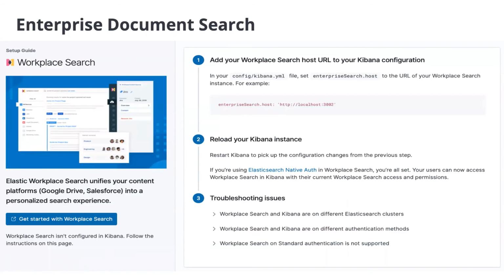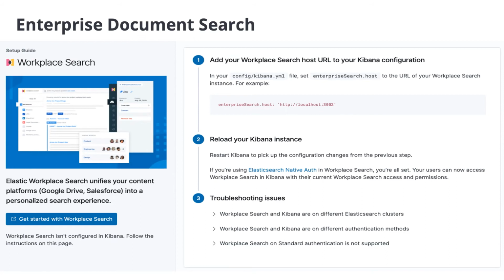Another exciting thing that we've added to Kibana in recent releases is our enterprise search tool, specifically our workplace search tool. A lot of people don't know about Elastic Workplace Search, so let me just explain what we're trying to do here. Workplace search is a new take on the traditional enterprise search, where you would have a tool which may be connected to your Microsoft SharePoint, or maybe connected to your Salesforce or your GitHub, to index all of that to make a repository for the enterprise to find knowledge.